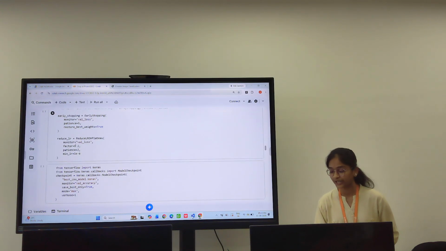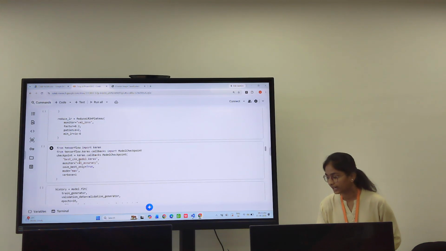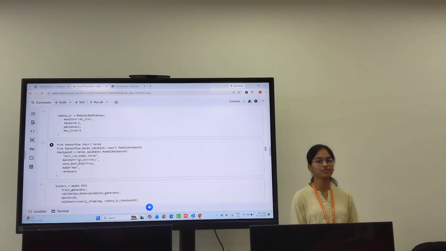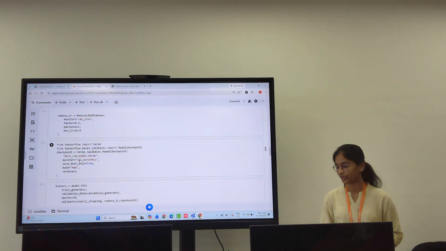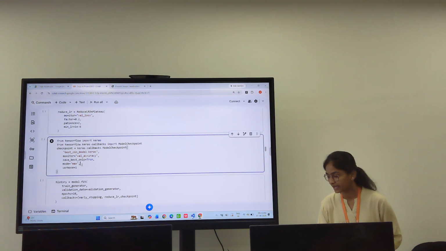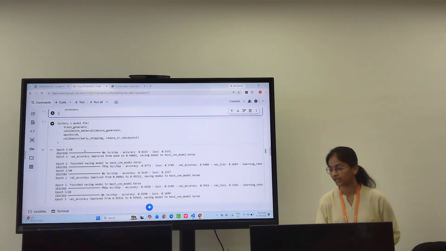Reduce LR is helpful for the learning rate. The checkpoint saves the best model across the whole training, monitoring the validation accuracy. I trained for 10 epochs using the callbacks early stopping, reduce LR, and checkpoint.